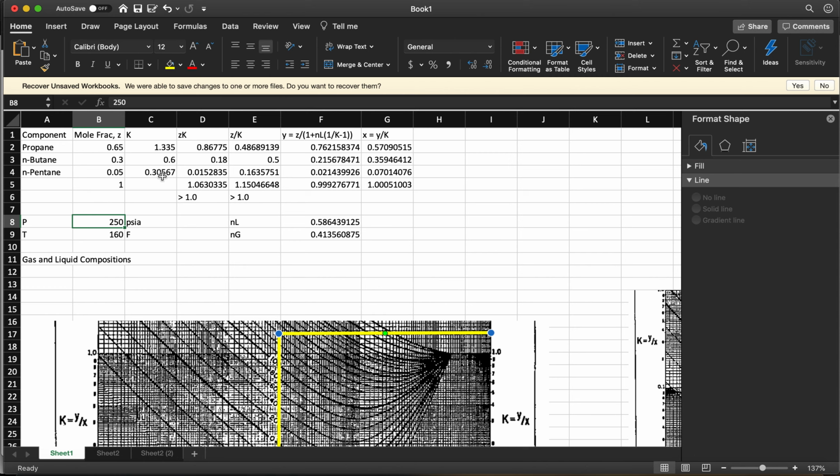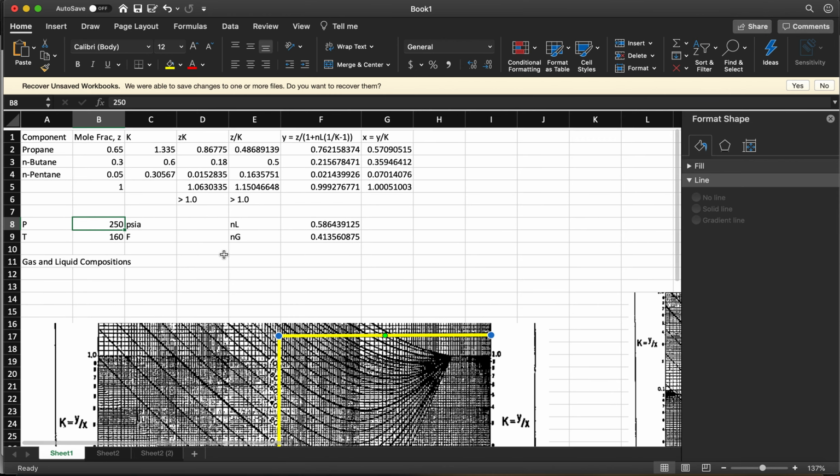Close enough. Basically, I want to confess that I used NIST reference properties, which is a fluid property calculator, to calculate these K values. It has the equations of state for all this in it and can calculate exact values instead of using these tables. So that's my confession. These are actually equation of state values that I calculated somewhere else. But you can see you can get roughly close on the K value charts.